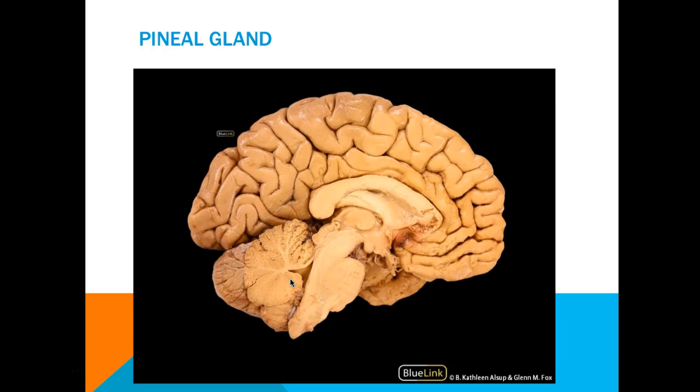Our pineal gland you guys have already seen in lab. We're going to find that posterior to the thalamus, and it is important in regulation of our circadian rhythms. Next, we have the hypothalamus and thalamus that you have also seen in lab already. Inferiorly here, we have the hypothalamus, that triangular shaped structure, and then superior to that, we have your thalamus that is more oval shaped and found inferior to the fornix that we just described.